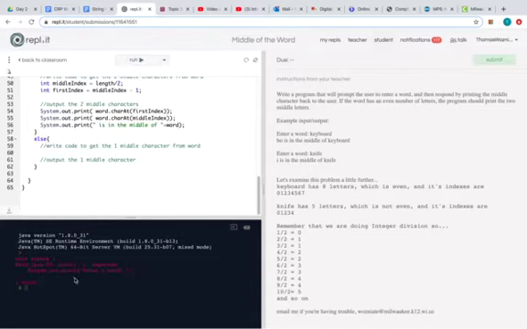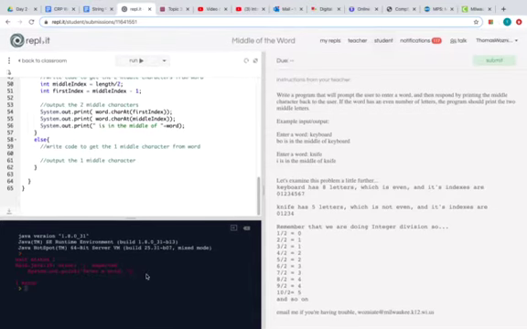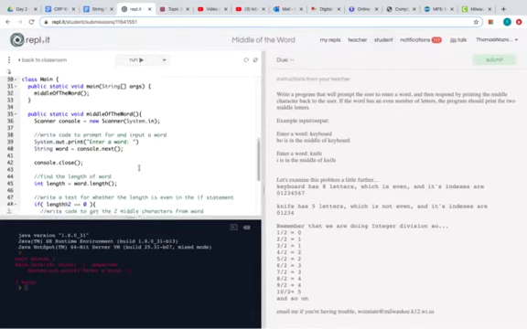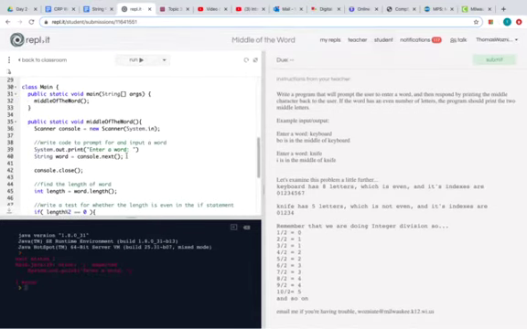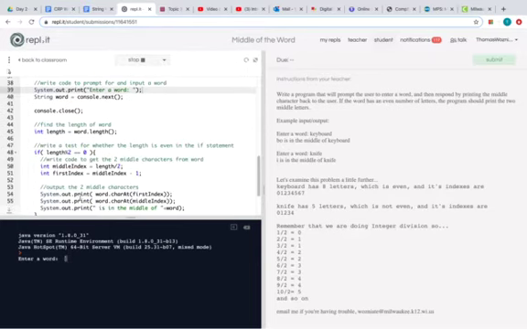Okay, so what do we got here? Enter a word. I forgot a semicolon. Right there. Let's go ahead and run this again. All right, so we've only done the even number part, so that's what we're going to test.